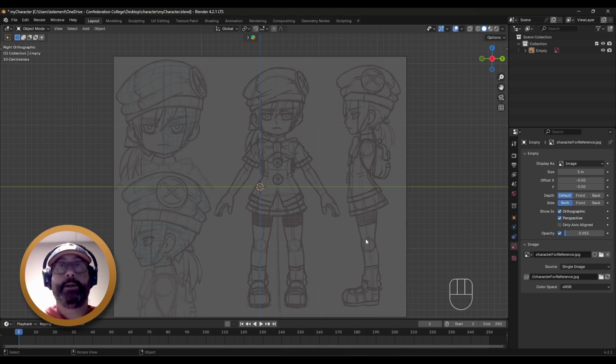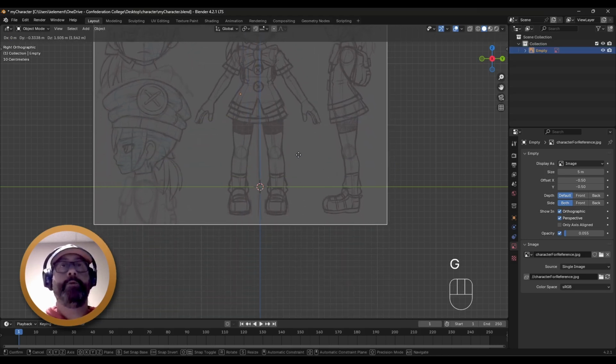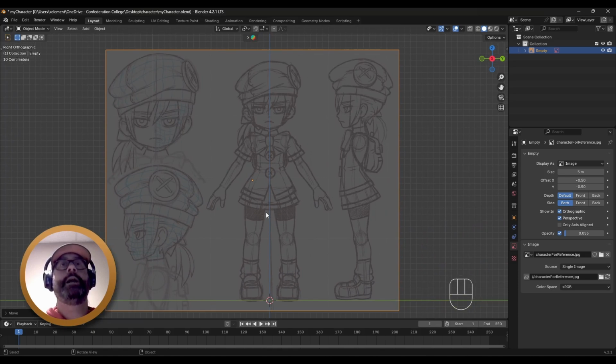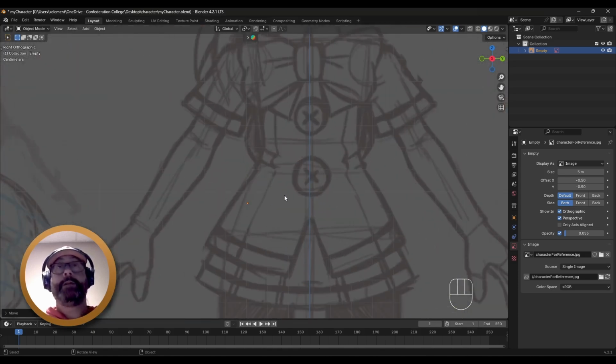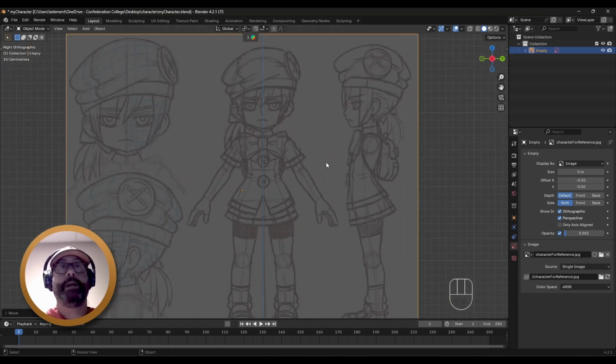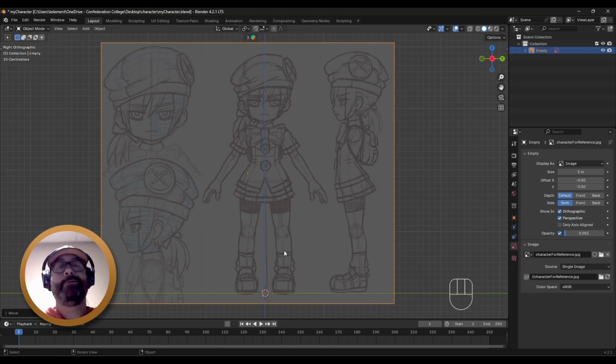Now I'm going to get this to land right onto the green line. So I'm going to select the object, tap G, and then move it as best as I can to stand on the floor. Now, if I zoom in really, really close and look up and down the object, I have to note that this blue line goes right down this middle line. So if you're illustrating your own character, and you've photographed it with your phone or you've scanned it with a scanner, you can try to rotate it perfectly in a tool like Photoshop.